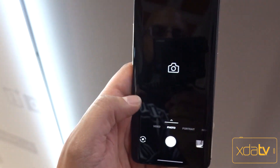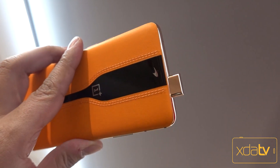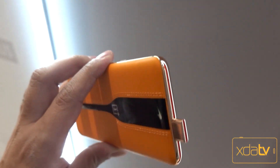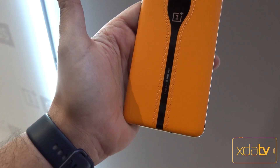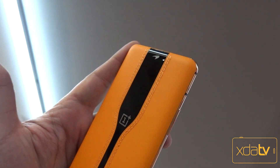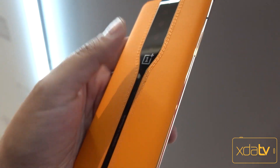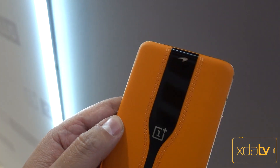Let's go ahead and flip over to the camera and then flip to the front. We have the same pop-up mechanism, but the gold color is permeating a little bit more here. And of course, the papaya orange color is ever so nicely present all around the device. They intend for us to use this device without a case, so the main benefit is to just use it and enjoy it. They're promising the leather will have very good durability, very similar to the way the seats are in a McLaren car.